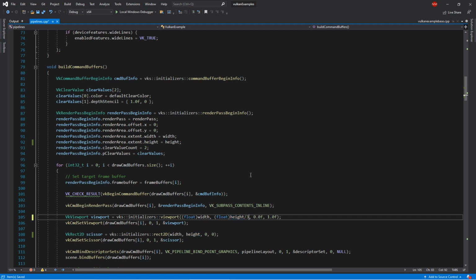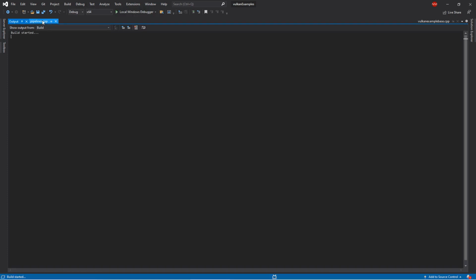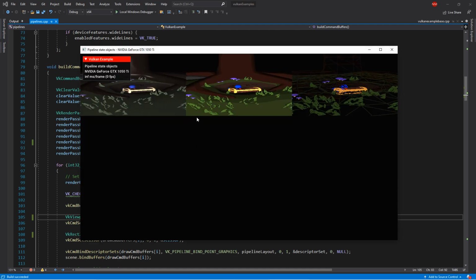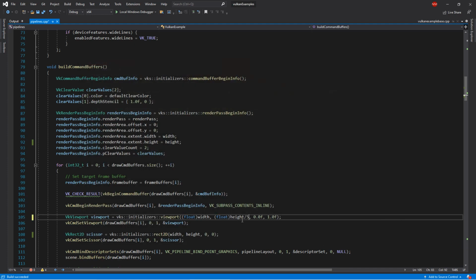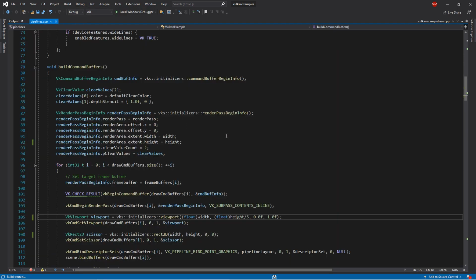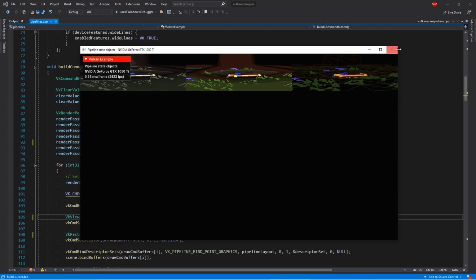So that's your viewport. If I do a third of what was before, we're going to get even smaller. If I do a fifth, we're going to get even smaller.